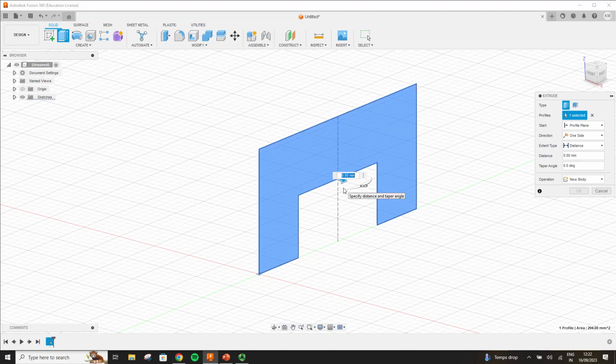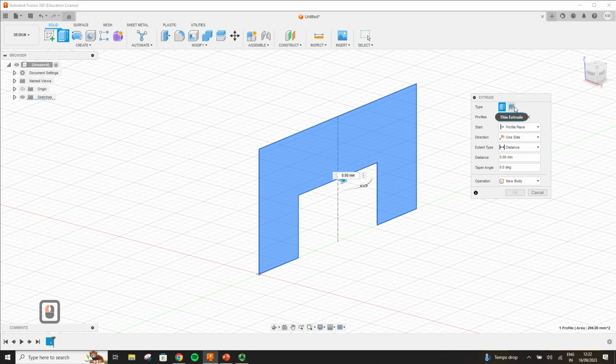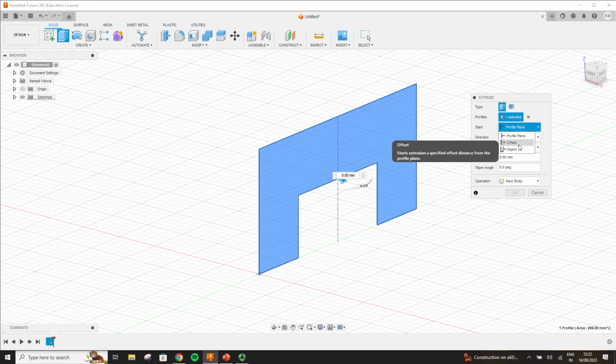And now before we go ahead and extrude, I want to show you the different options that we have here. So we have options like thin extrude, which you can explore yourself, but like proper extrude, let me show you that. So profile is basically the region that we want to extrude, and from now on we call it profile. Then we can select where we want to start the extrusion from, and extrusion just means linearly dragging and making it 3D, which you will see. So let's keep it profile plane for now, but we can offset it to a certain distance and then start extruding, or we can start extruding from a specific surface as well.